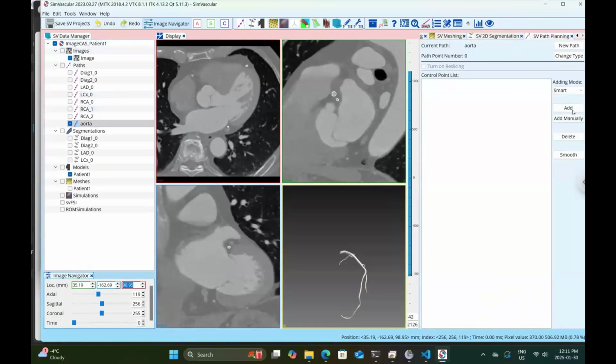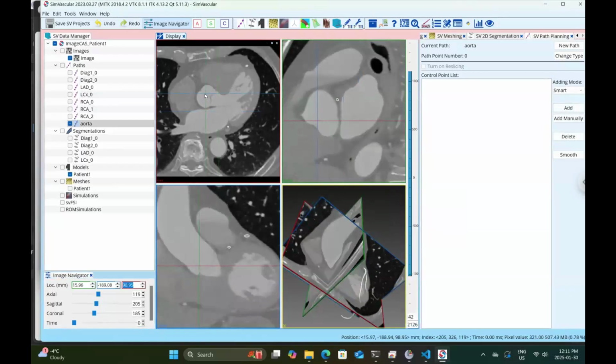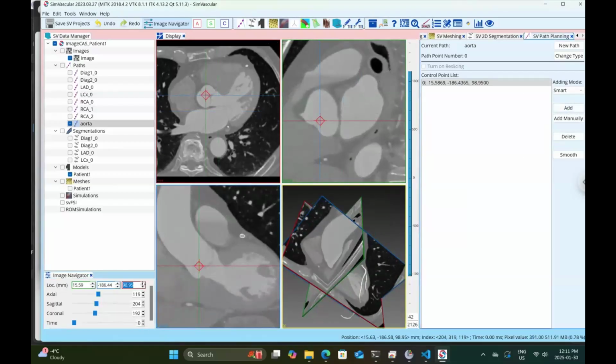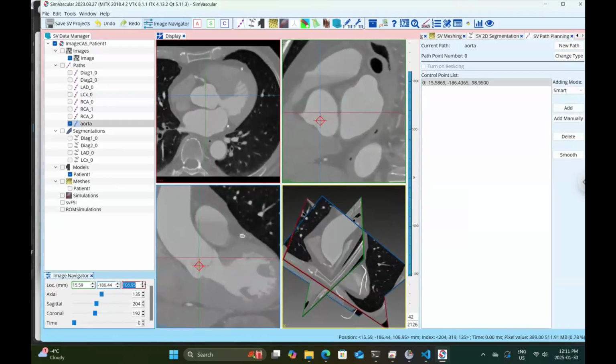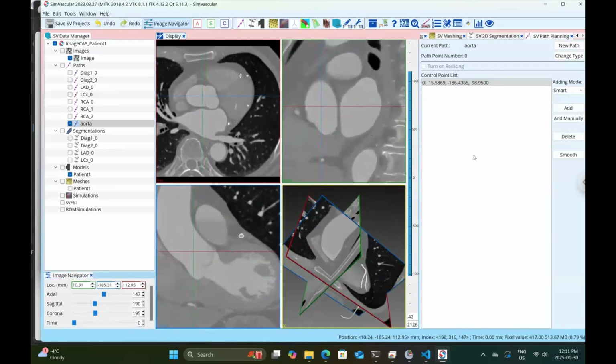So let's place and just turn on the pictures. And this one. And try to keep it in the center of the aorta.